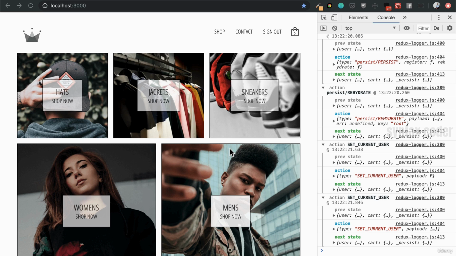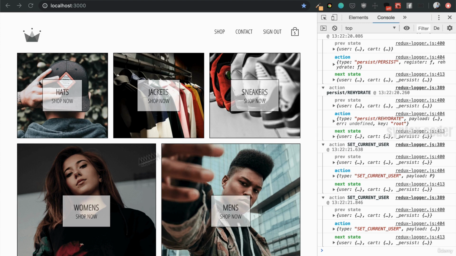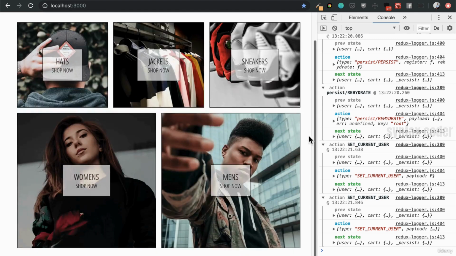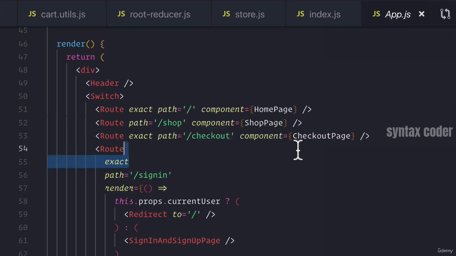But there's a couple things that we can actually move over, and I want to do that right now because we want to practice this pattern that we've been writing when building all the things that we've built in the last few lessons. In order for us to figure out what they are, let's take a look back at our application. There's a couple places right now where we're storing on a component state the things that we can actually move into our Redux. In our home page, we have our directory, if you remember, on our homepage component.